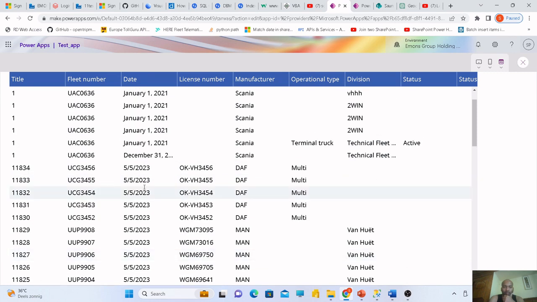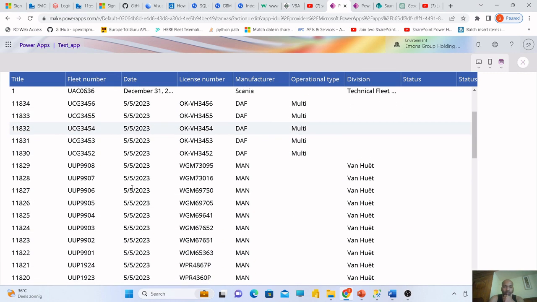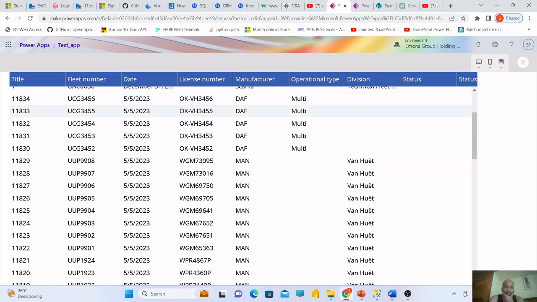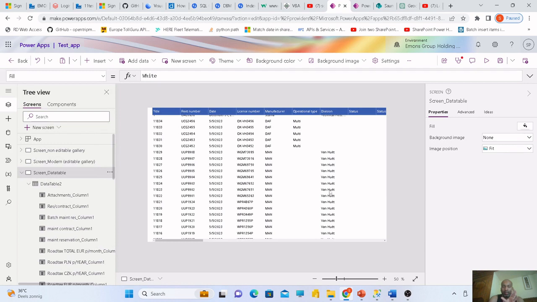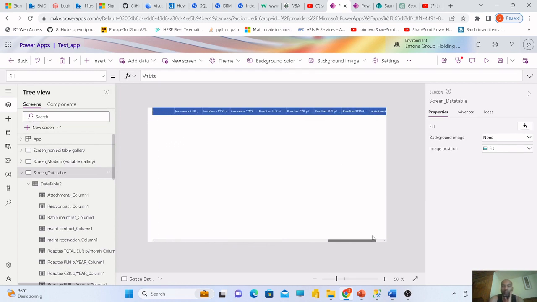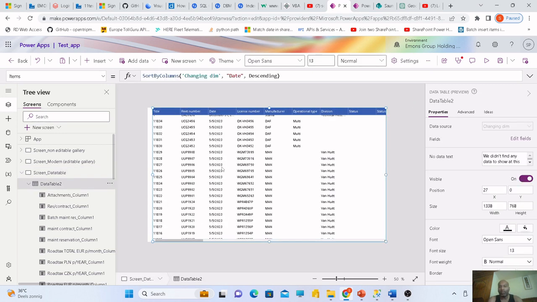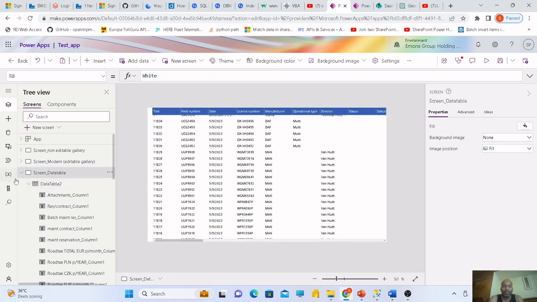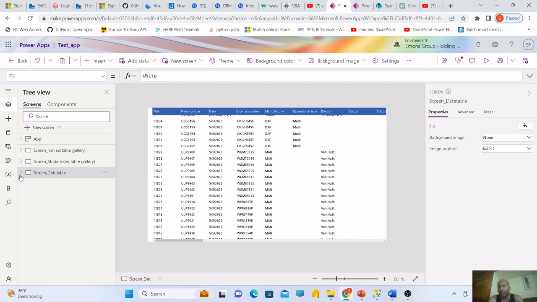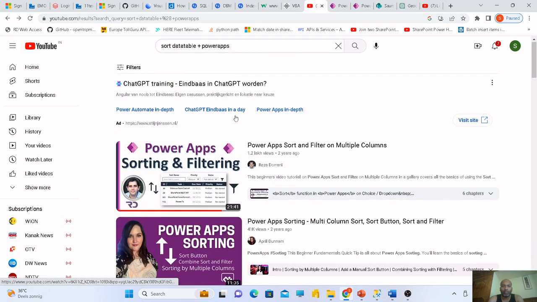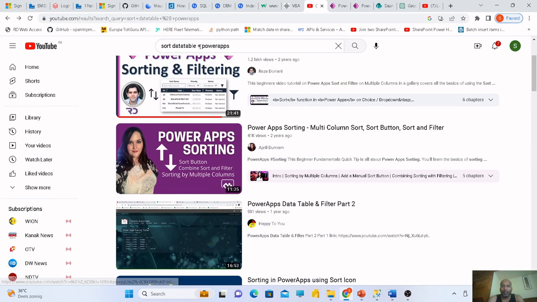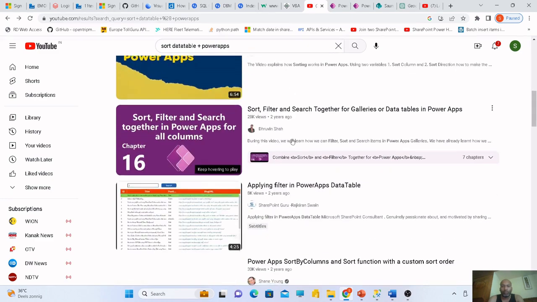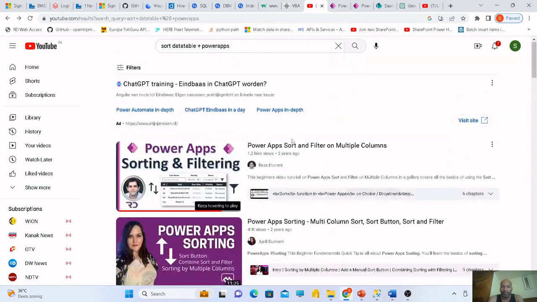This data was in string format, so I didn't sort it properly, but I will correct it later. But this is how it sorted the data in descending order. The demerit of the data table is that it brings all the columns, which are not needed, and you cannot edit it. For now, this is the whole capacity of a data table. The data table has limited capacity, so I will not go into the details. It is for you to explore more, and on YouTube there are a lot of videos.